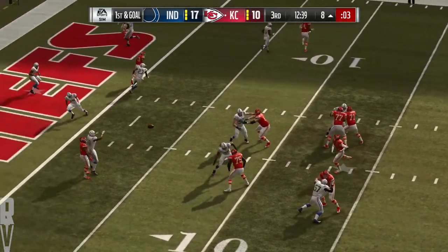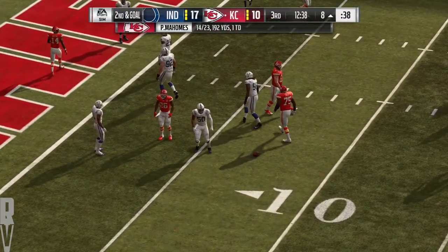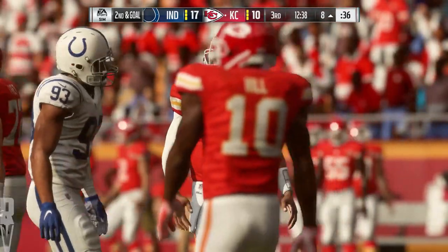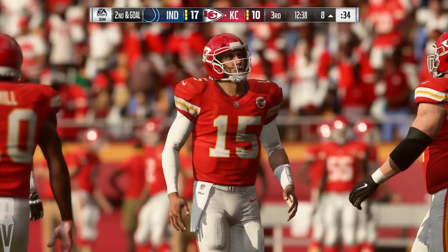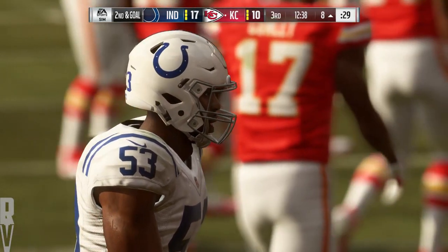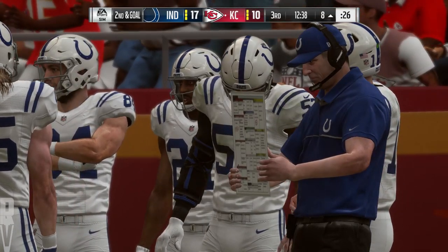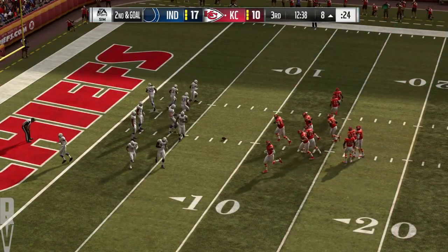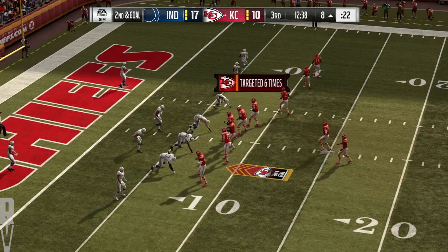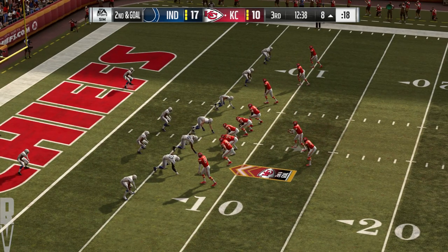Working from the gun, Mahomes. And they're not able to hook up there. Incomplete. Sammy Watkins, the intended target. And now it's second down. Defenders get tired of hearing about their lack of hands and why they're playing defense instead of offense. But in this situation, it was the hands that made the play. Batting the ball away on an attempted touchdown pass. Excellent job. Way to knock it down. Nothing on first down, so the ball remains at the 8-yard line.